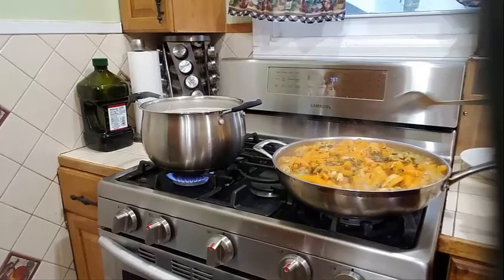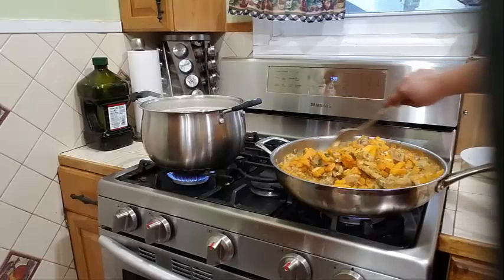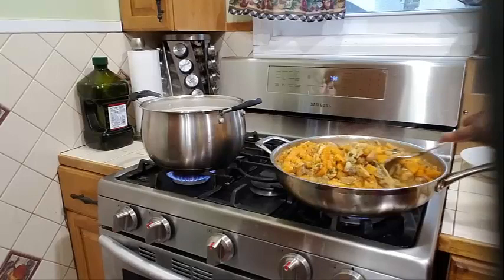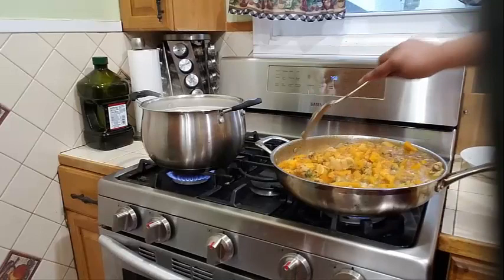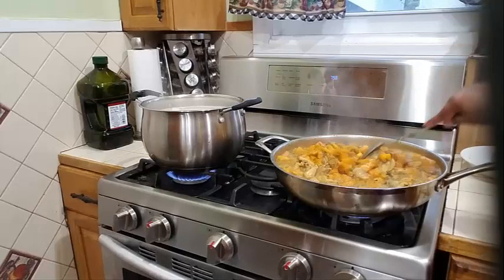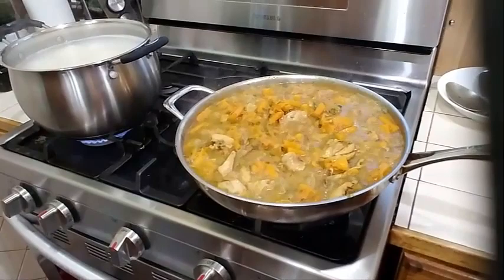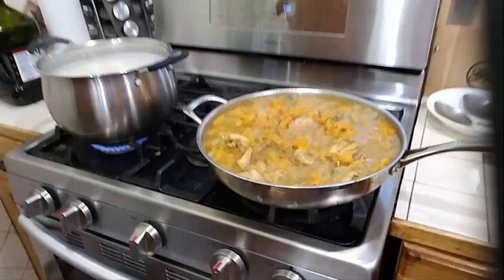Pumpkin has a lot of water so I'm going to leave it open so all that water can render down. This is cooking up so nicely. I'm not going to be adding any salt yet — I'm going to give it about another five minutes because my chicken has salt too. Look at that — it's cooking up nicely, all that liquid from the pumpkin has to evaporate. I'm going to leave my pot open and let this continue to cook.